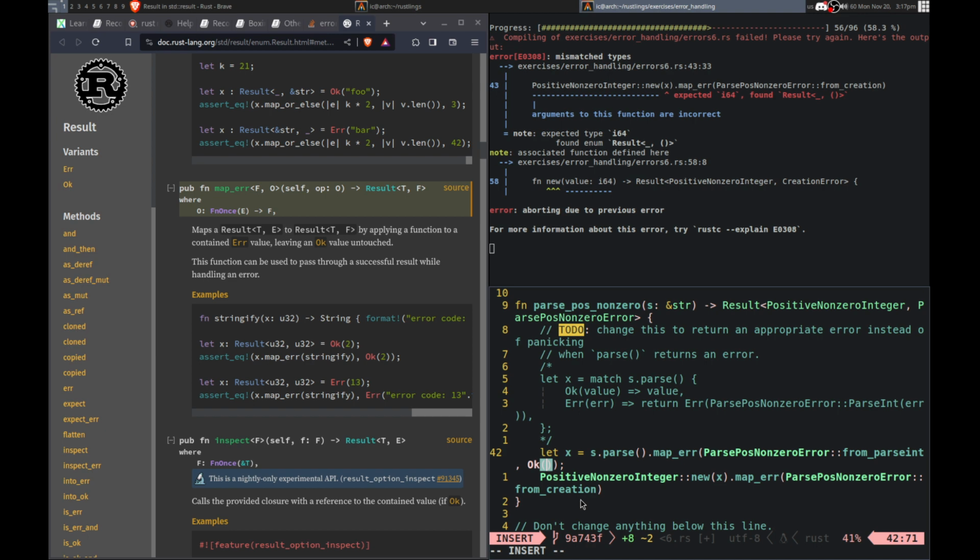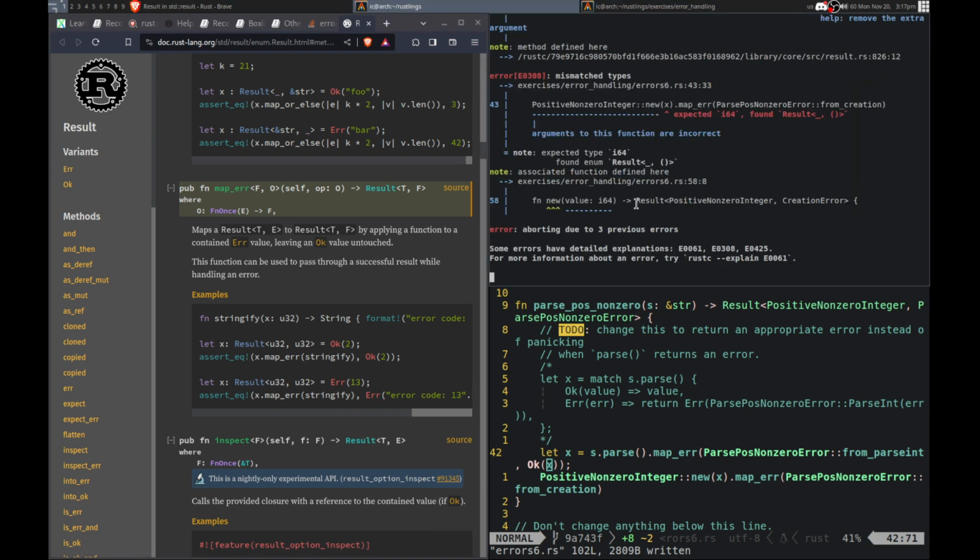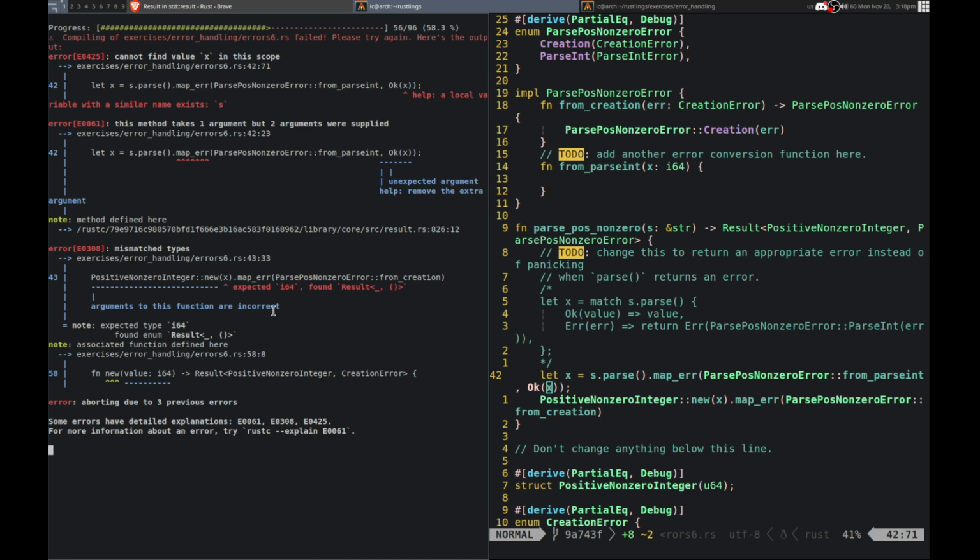So this, and then we need to provide actually, okay, what is the value there? I don't know if I can do something like that. So, okay. Expected I64, found result. Yeah, so that doesn't quite work.